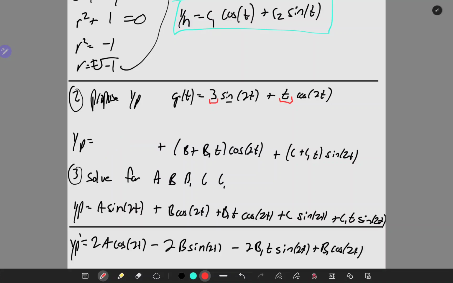So what my textbook says, I'll read it word for word here. If the non-homogeneous function involves both cosine and sine, it is usually convenient to treat these terms together, since each one individually may give rise to the same form of a particular solution. And then it gives an example of the same thing we have here. So I was correct. So you do treat this together, and then this would just be this. Okay. So in my last video, I did miss this case. That's why I was confused.